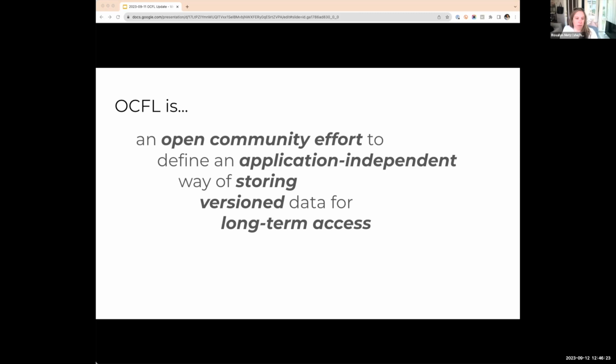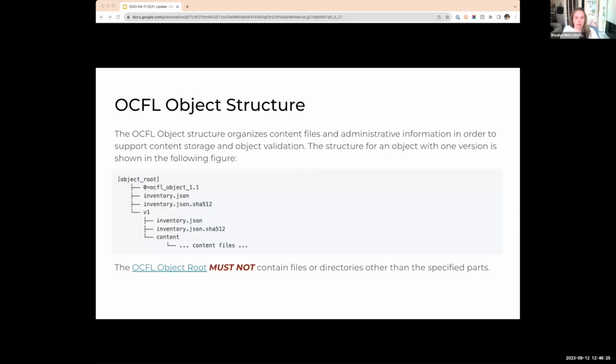So just like a really quick primer for some OCFL terms, I have here the OCFL object structure. OCFL objects live in what is called a storage root. A storage root is a collection of OCFL objects. OCFL objects, the structure itself, it actually is only 3 files. An OCFL object creates 3 files. It creates the namaste file, which hopefully you all can see my cursor, which is that OCFL object 1.1. That just declares the version of OCFL that you're using.